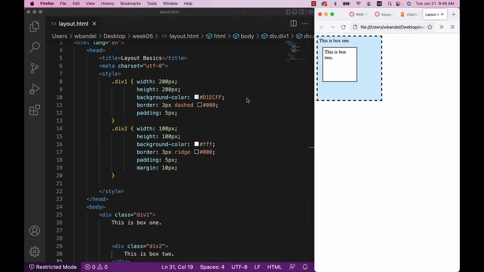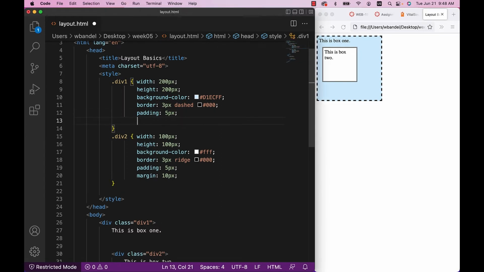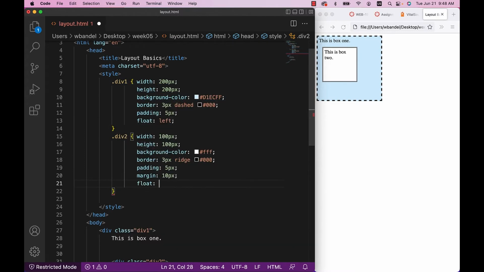Something that I want to do next is show you how we can work with a property called float. I'm going to add this to both of them. I'm going to have float left on the first one and float right on the second one.